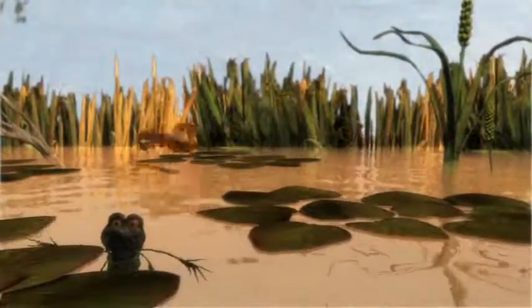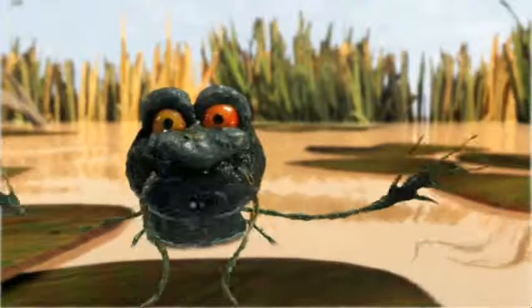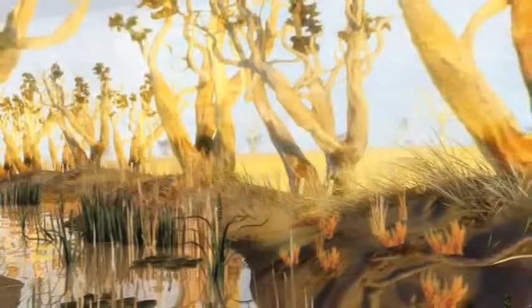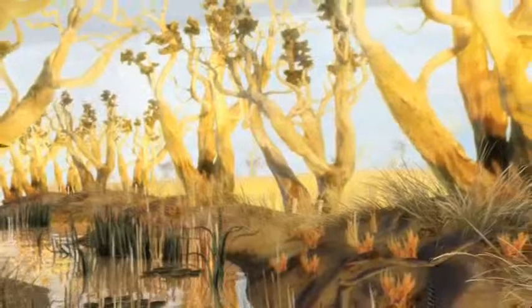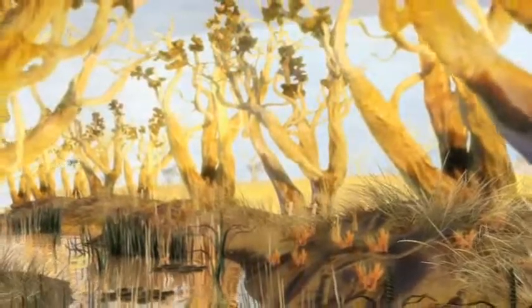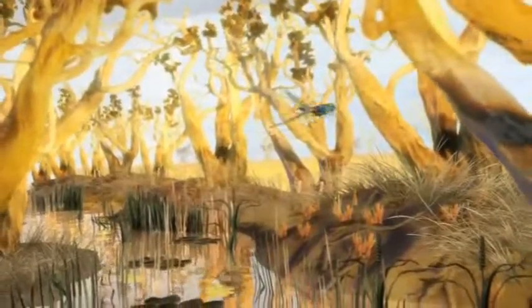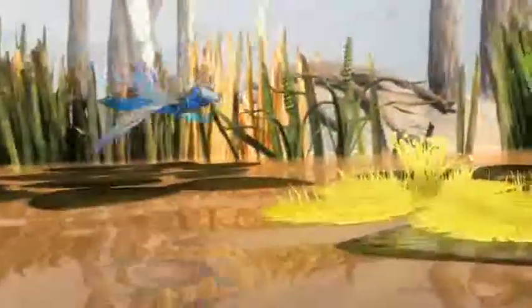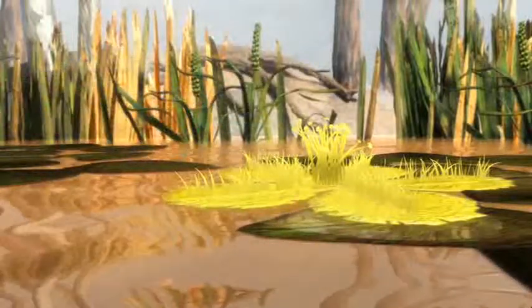The Wimmer River winds its way through the surrounding plains, the centre of life for many of the plants and animals in the region. A source of both food and shelter. Along its banks sit the big old river red gums, hundreds of years old. They hang out over the river providing shade and shelter for the other inhabitants as they go about their daily lives, eating and being eaten.